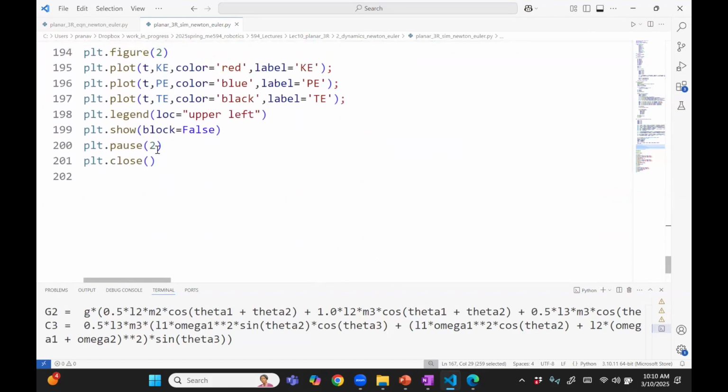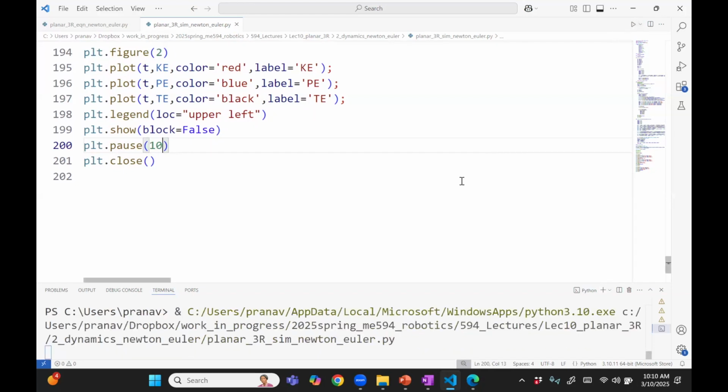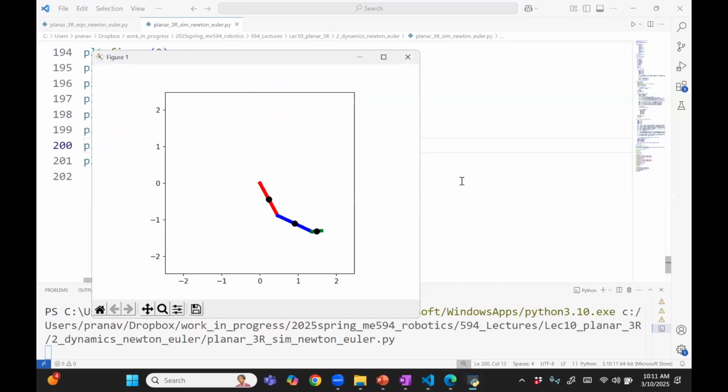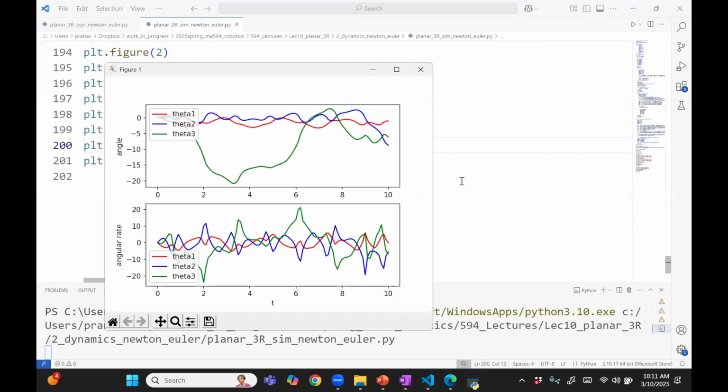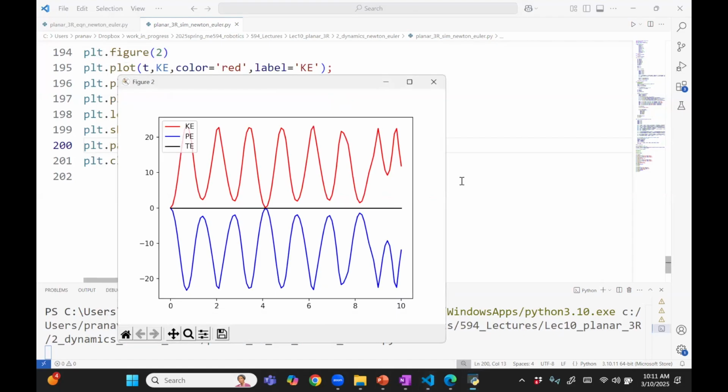I'm going to click pause. Okay, so the equations take a bit of time, but this is what you'll get. If you check this with Euler-Lagrange, which I derived last time, you get the same equations, same simulation, and this three-link pendulum shows chaotic behavior. Now it's going to give the position and angular velocity, but the most important thing is this one.